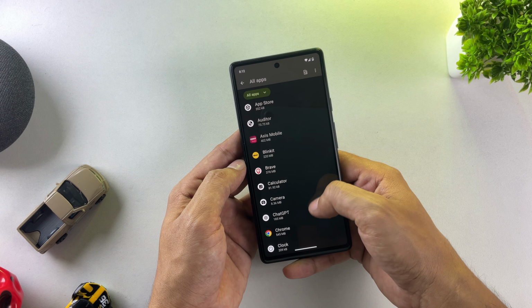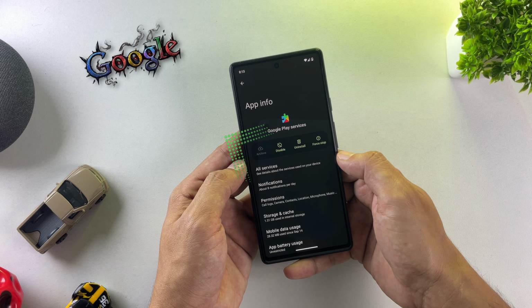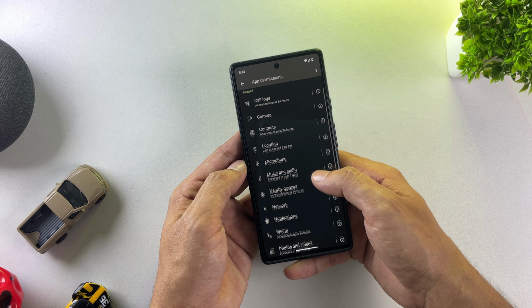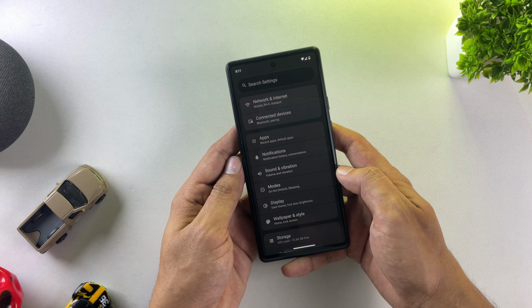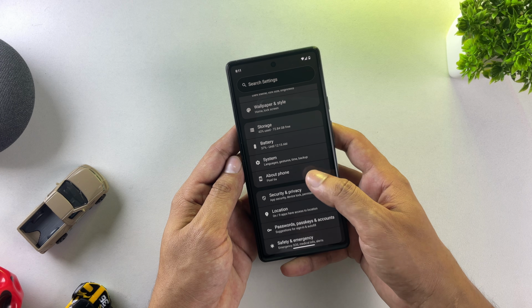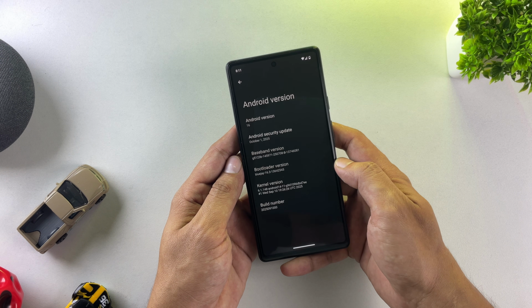Do you want to escape the constant monitoring and surveillance of Android? None of us would choose to be tracked 24/7, but that's exactly what our phones are doing. If you care about privacy and security, you need to check out GrapheneOS. This is my Pixel 6a running GrapheneOS, and in this video, I'll show you not only how you can install it, but also why it's so different from regular Android.